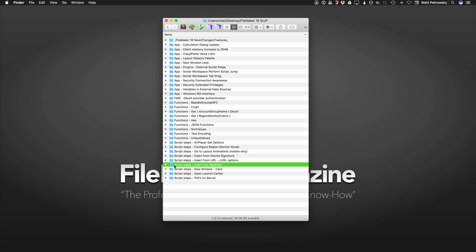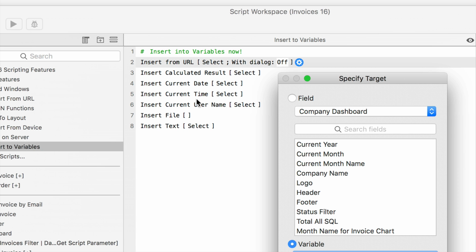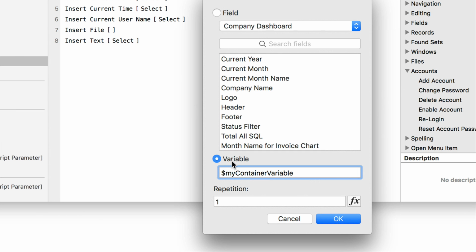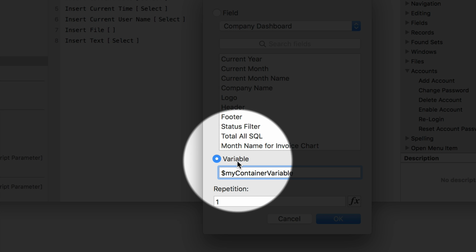And here it is, insert into variables. We can see that of the script steps, and these are the ones that are supported: insert from URL, insert calculated result, current date, current time, current username, insert file, and insert text. They all now support this feature right here, being able to specify not just into a field, but into a variable.